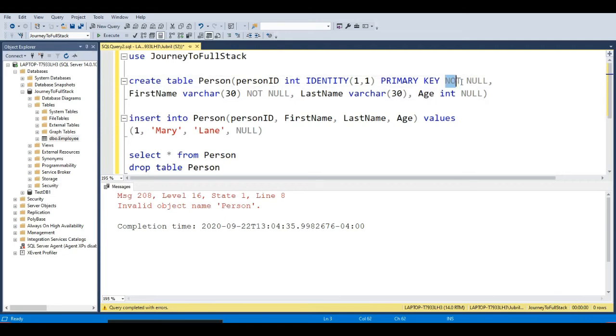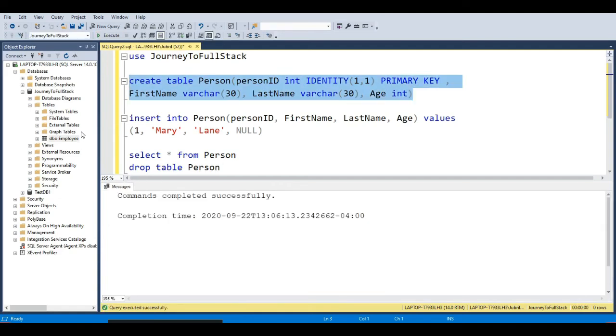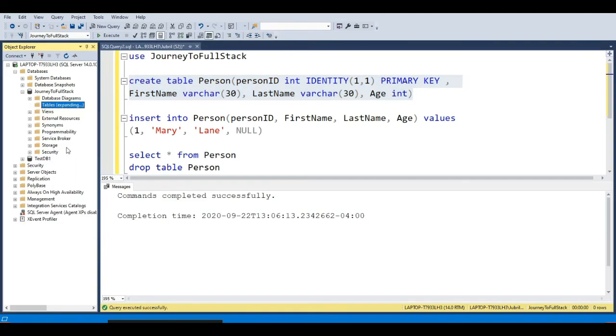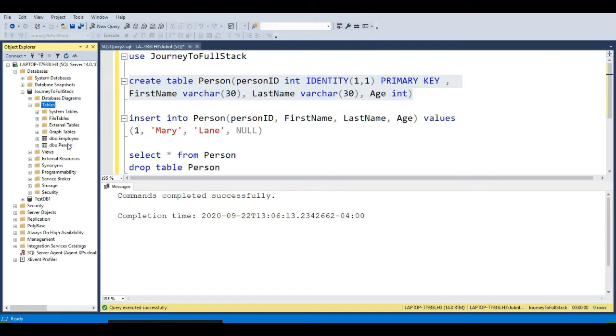But before I even get into that, let me clear all that part. Let's just work with identity first, then we can come back to that. So if I create this table here, I've identified that the person ID is a primary key. Completed successfully. If I refresh here, we'll have the person table there. There we go. If I select all from person, of course, it's going to be an empty table.